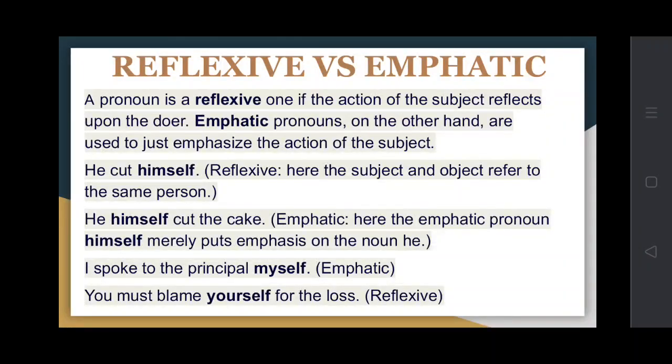Now let's see the difference. A pronoun is reflexive if the action of the subject reflects upon the doer, and emphatic pronouns are used to just emphasize the action of the subject. Like, he cut himself. So here it will be reflexive because subject and object refer to the same person, he.